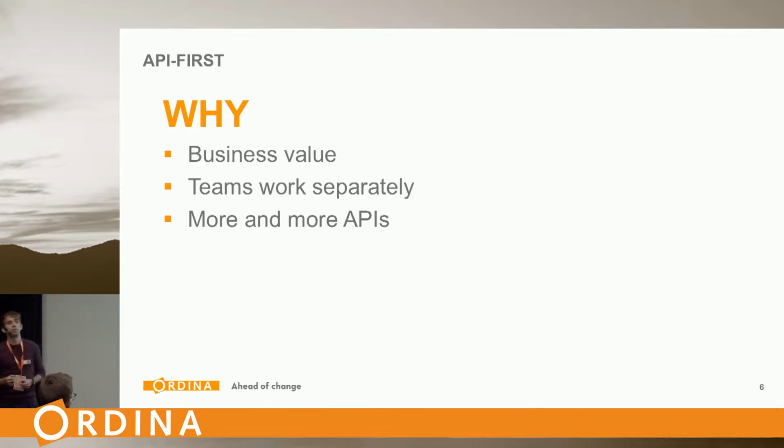Separate teams are going to develop these, and if we agree on the way that we will communicate first, then we can start developing those applications separately because we know how we will communicate with each other. And with the shift towards the cloud, we're moving away from big monoliths, going more and more to microservices, even smaller functions in the cloud, which all have APIs, many applications speaking to each other, so the communication there is even getting more important. So that's why we want to think about our API first.